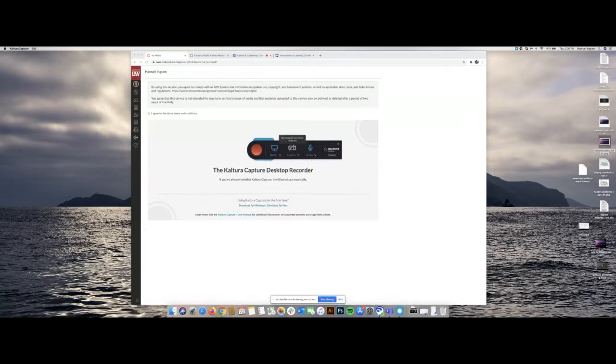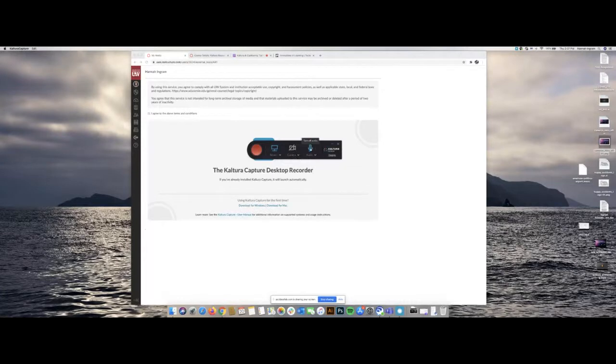The second option is your camera. You can record your screen and your camera at the same time if you would like to. So if you want to give a little personal touch to your lectures, you could turn your camera on as well. With my setup right now, I can't actually turn it on because my camera is not functional at the moment, but you would be able to toggle it on and off like you could with your screen. And then if you have two cameras or however many cameras, there is the drop-down menu next to that as well where you can choose your camera.